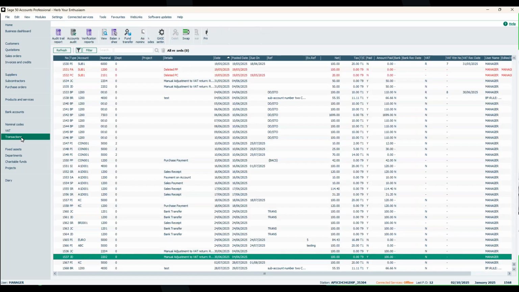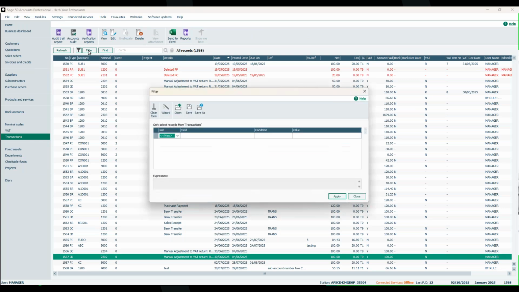But we'll have a look at transactions. So if we pop into our transactions module, we can see there's no filter applied. It's showing all of my records there. And another common filter that you might want to show are just transactions from a certain date range. So if you've got a lot of data in there, you might not want to have all of your historic data shown in the program. So we can apply a filter just to show maybe transactions from the start of my last financial year.